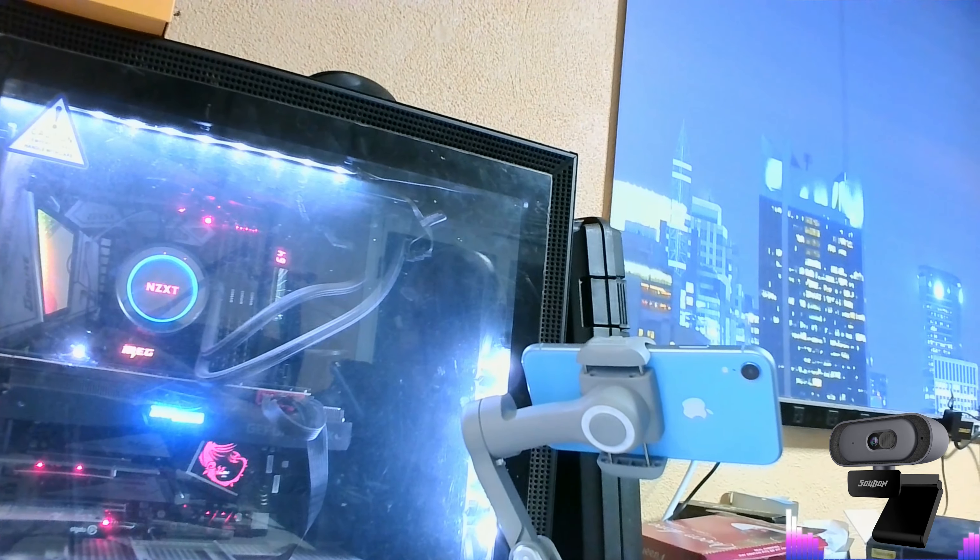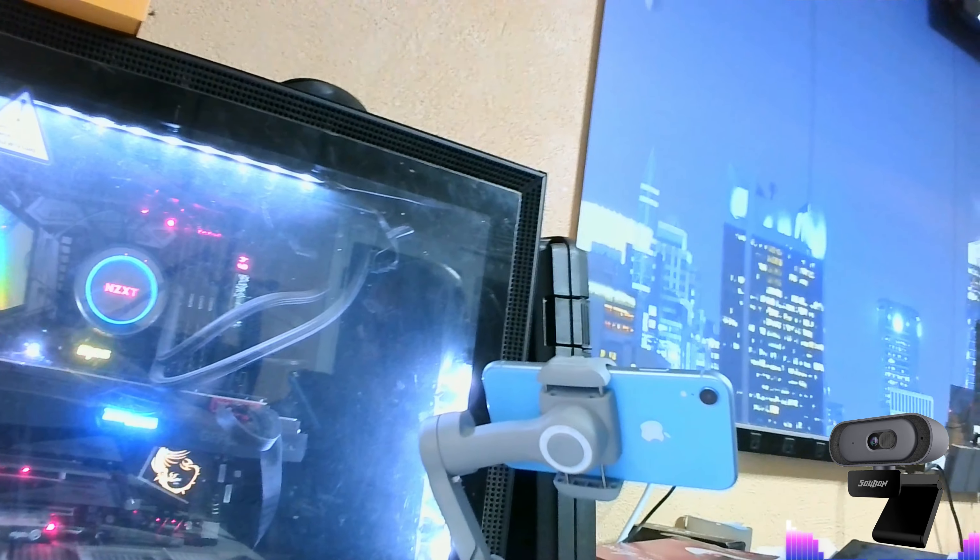I'm testing it out right now with one light, and we're going to turn that light off. As you can see, I'm completely dark now — we're only using the monitor as a light source. In this low-light condition the quality is pretty good, a little grainy, but it is working. There's a computer next to me with loud fans running. I like that the camera has a shutter so you can completely shut it off.